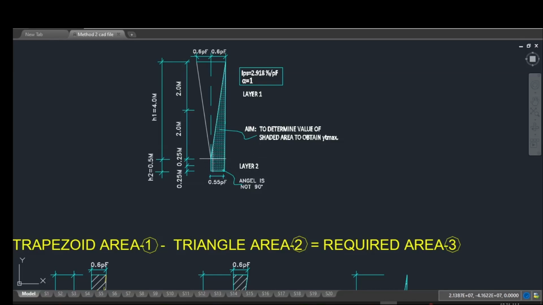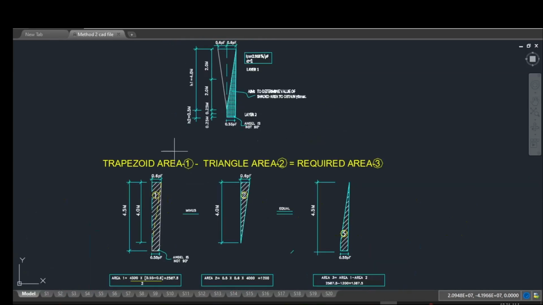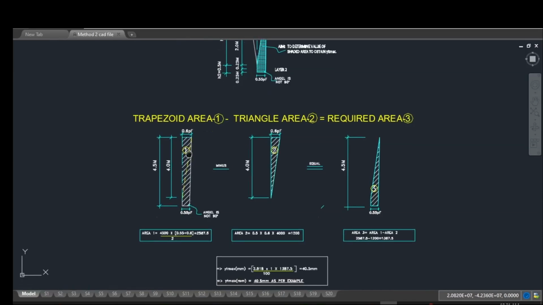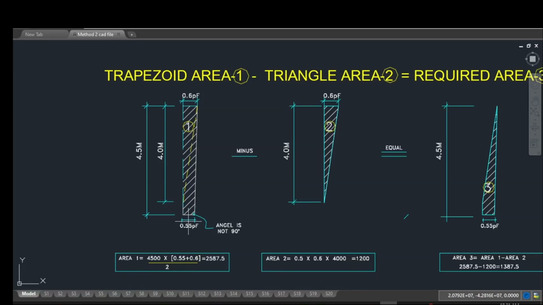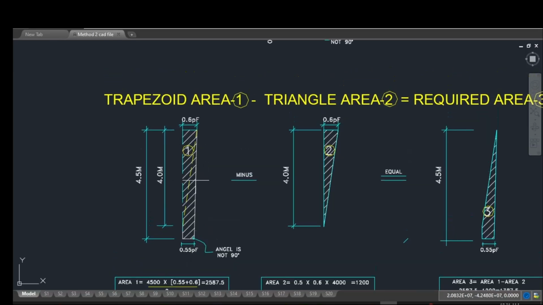From this tree suction induced profile, we need to work out this shaded area, so we can easily take this trapezoidal area here. We can take that out, which has a design suction change at the surface level of 0.6, so that's half of 1.2 picofarad, and then we have a maximum drying depth due to the effect of the trees of 4.5 meters, and the suction value at the base of the profile is 0.55 picofarad. We will call this trapezoidal area 1.